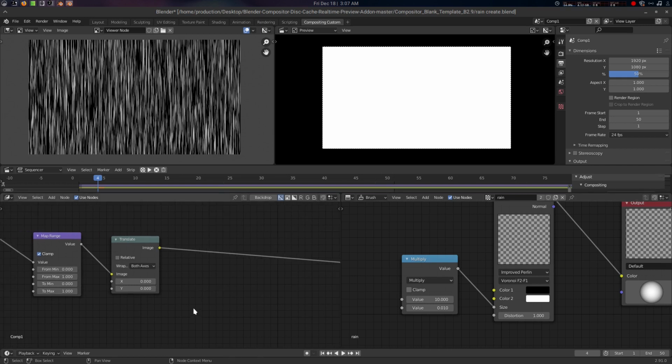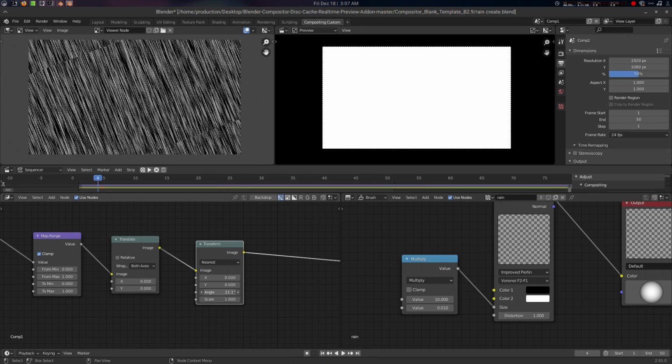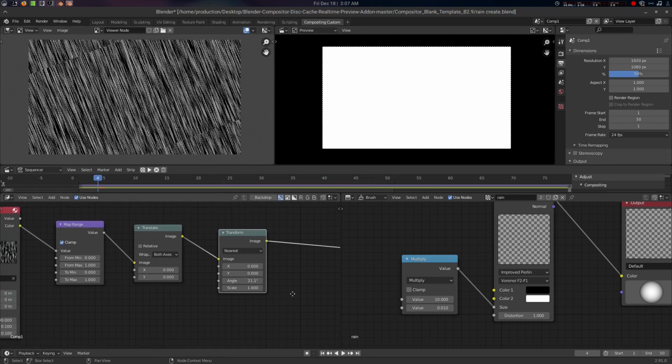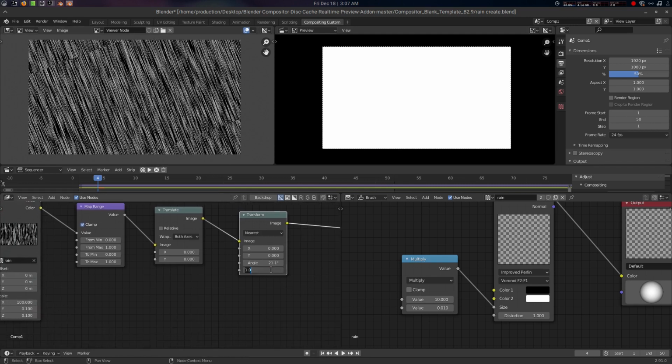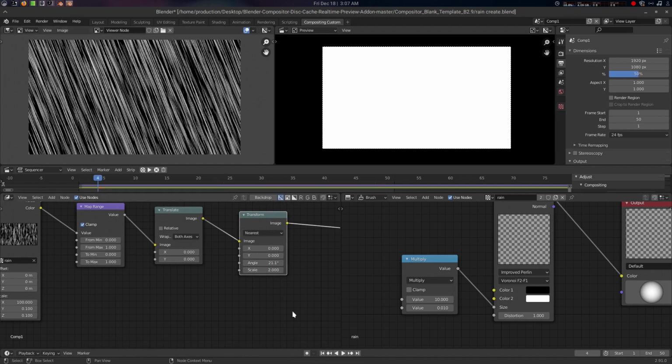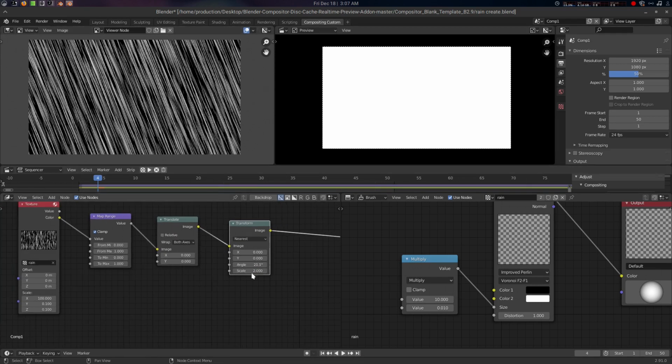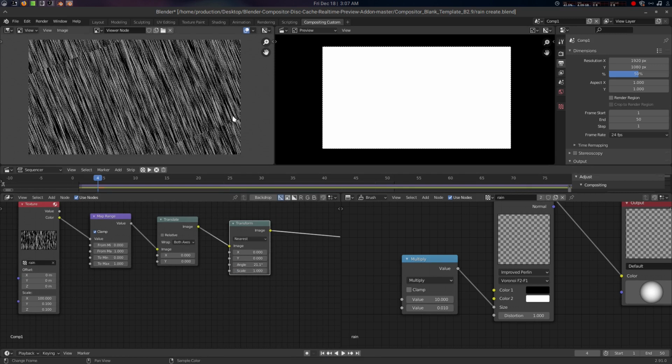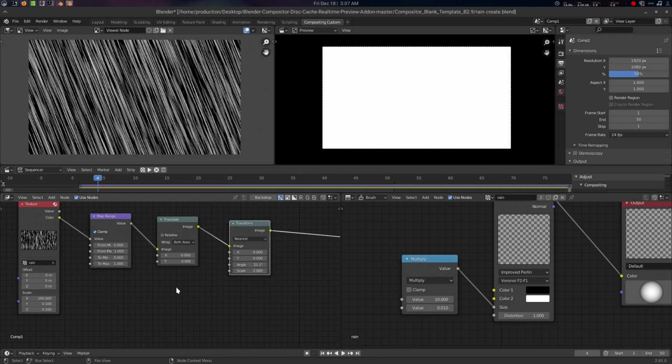Now we're going for another transform node here, and we're going to connect it here. X and Y is alright, so we're going to use this angle. With this we can create this angle here, and for scale we're going for 2. Okay, so that's how we have created it. Why are we using scale 2? Because there is a repetition problem, so that's why we're going to use 2 here.